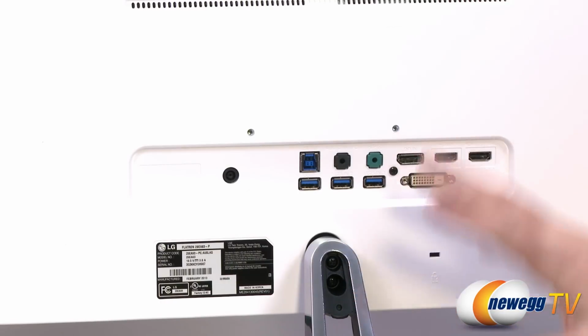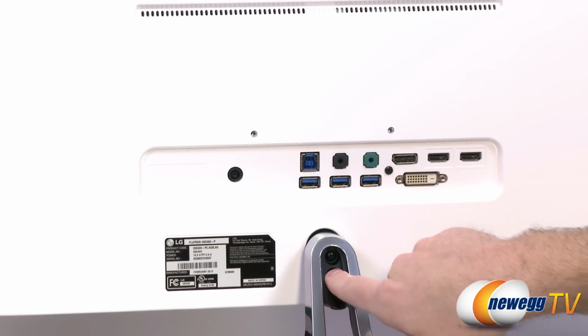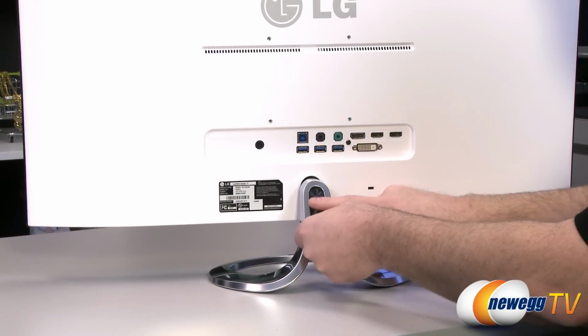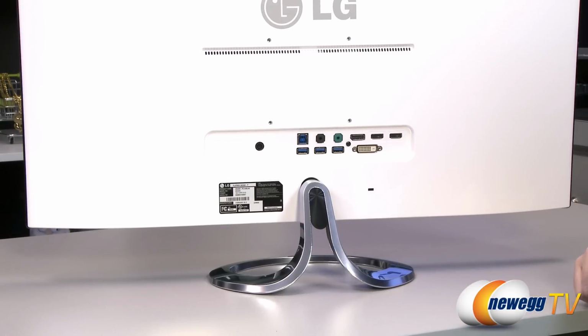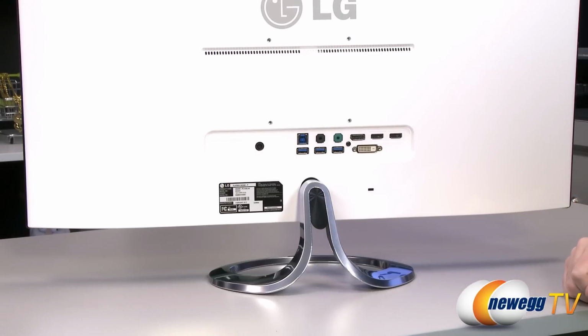Also, the stand itself, again, is really simple to install. I'm not even really going to show you guys because it was that easy. There are just 2 screws to screw in right there. That keeps it securely in place, and then we have this little plastic bit that I showed you in the accessories that snaps on to hide those unsightly screws. Also, there's a Kensington lock right here if you want to keep your monitor secure.